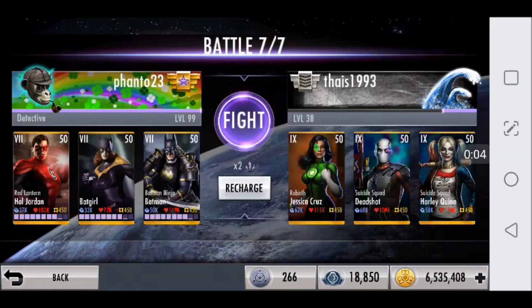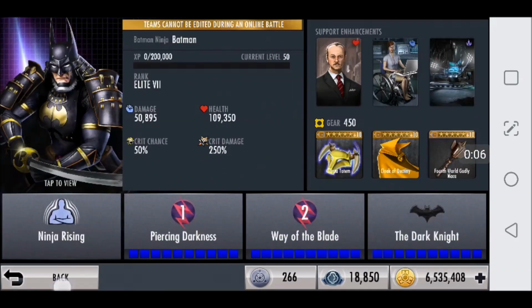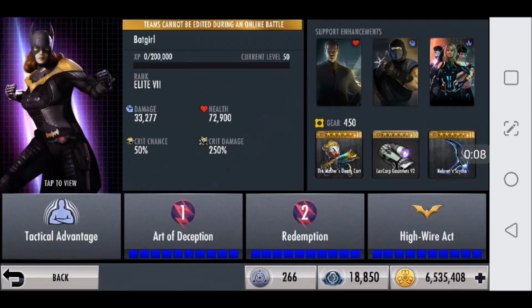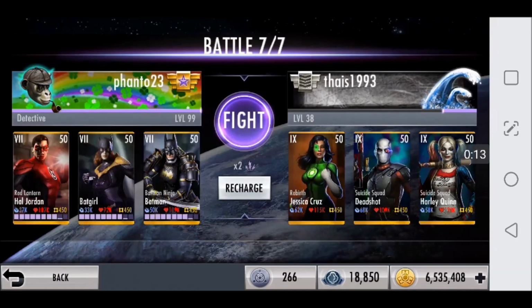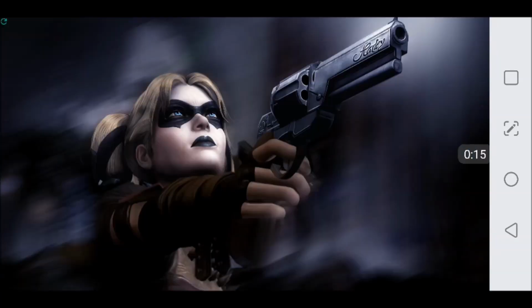So we're going to do a multiplayer team video this week instead of our regularly scheduled P and Q and C and A and T video. And this multiplayer video is going to highlight Batman Ninja Batman with Batgirl and Red Lantern Hal Jordan as support cards. And just a minor note, this is sort of the final evolution of our recent series of multiplayer teams.